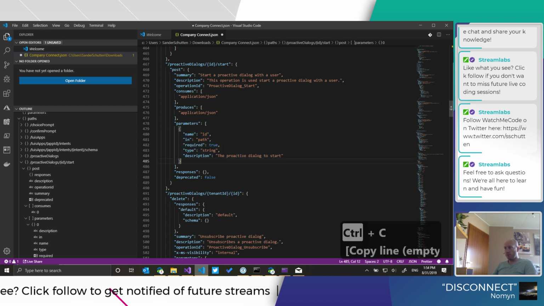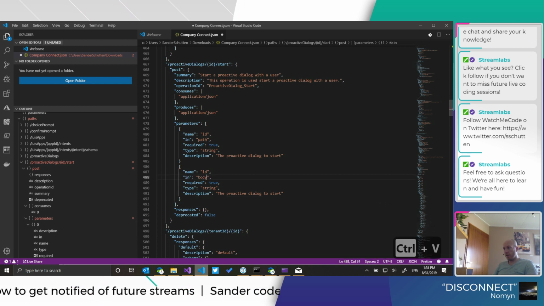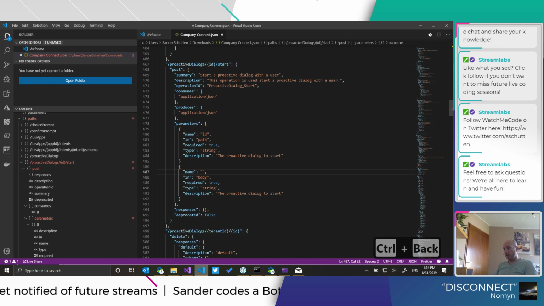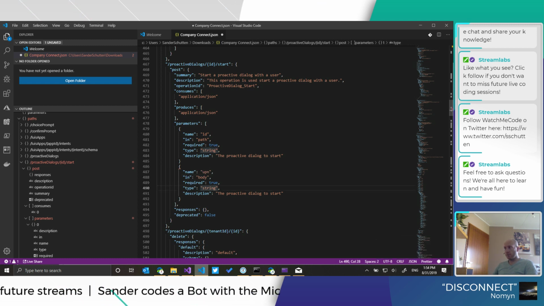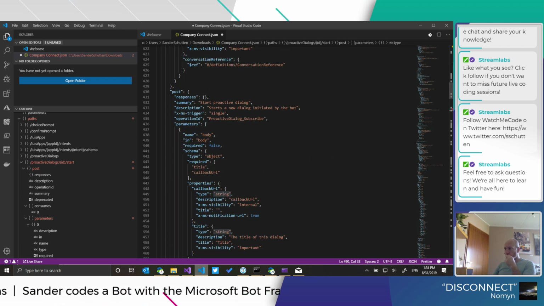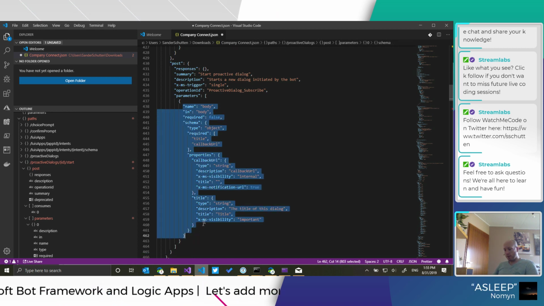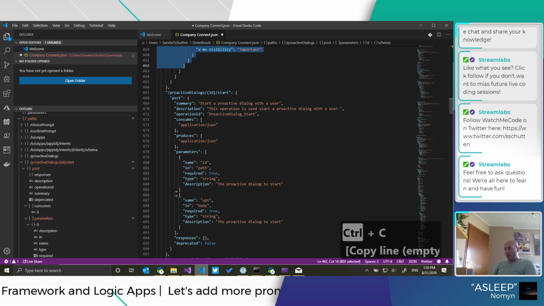We also want in the body a parameter for the UPN of the user. Let's take this.